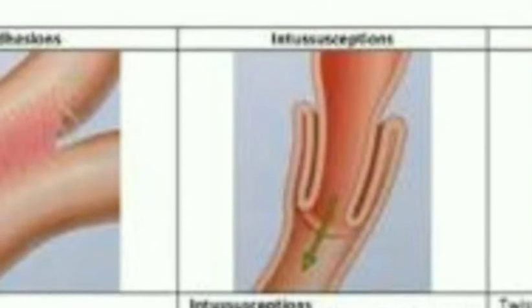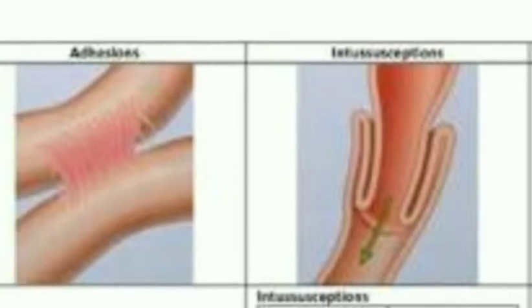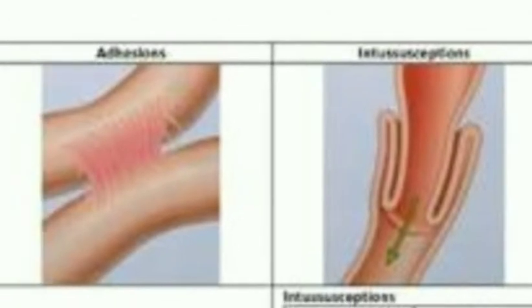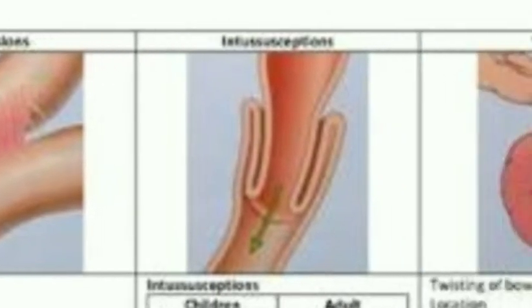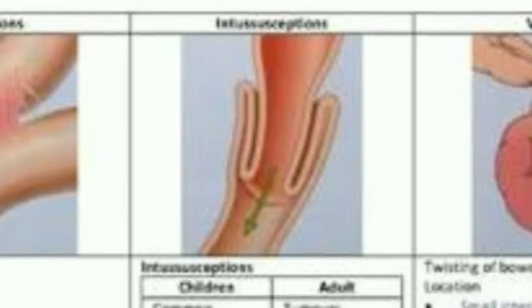So after reduction, the viability of the gut can be assessed. If viable, it is kept inside. In non-viable cases, resection anastomosis is done. If the intussusception is not reduced, then resection anastomosis. Summary: reduction by pushing the apex, whether successful or not successful. If successful, then viability is assessed. Viable, keep in and close the abdomen. Non-viable, resection anastomosis. And if not successful, resection anastomosis is done.